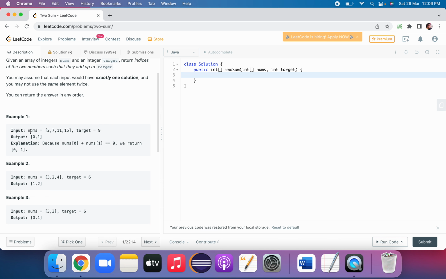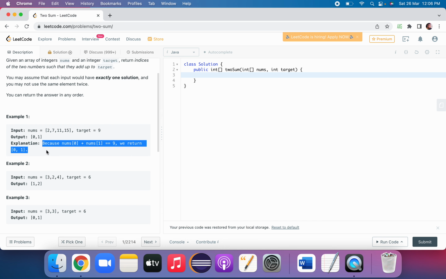If you see the first example, there is an array nums. It has 2, 7, 11, 15 and a target of 9 is given. 2 and 7 add up to 9. So we can return the indices of 2 and 7, that is 0, 1, or it can be 1, 0.